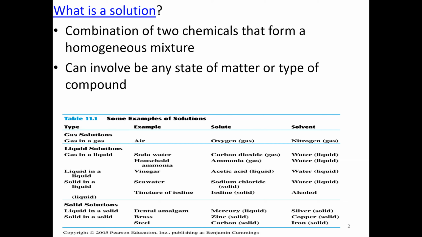All right, so here's some examples of different types of solutions. You can see air is one of them, where the solute is oxygen and the solvent is nitrogen. What that indicates is that the majority of air is made of nitrogen. If you didn't know, nitrogen makes up about 80% of the air. Oxygen is around 20%. So obviously the majority of air is actually nitrogen, not the oxygen we need for survival, which is interesting. Then you have soda water, carbon dioxide in the water, and you keep on looking at different varieties. Basically the key feature here is you have a chemical with some sort of solvent, which for most of these you can see is water.